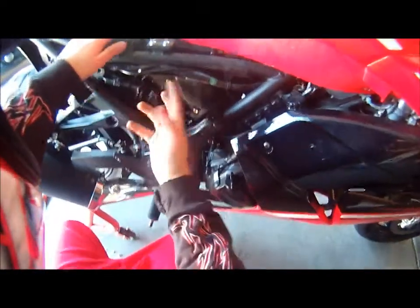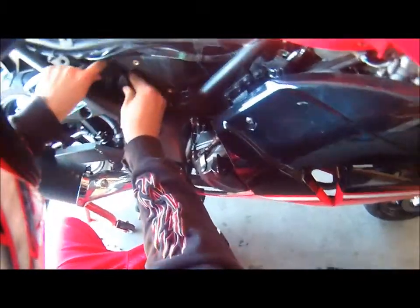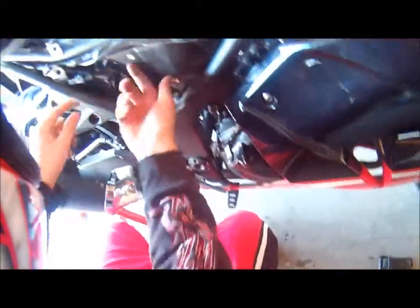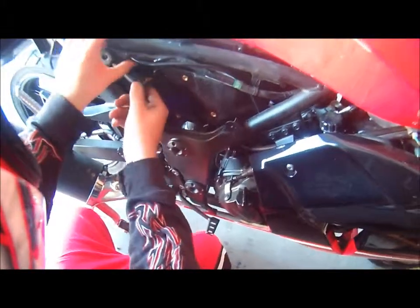I finally got it loose. What you have to do is you have to pull this. While pulling this, you gotta push these in on the inside. So we got it loose. Now all you gotta do is pretty much just lift it and pull it.